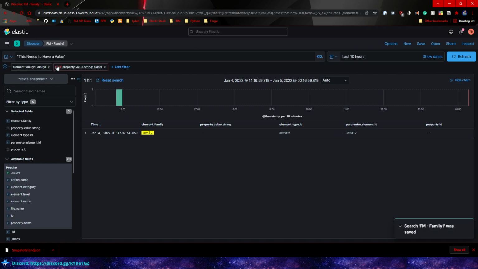Now we can add searches to visualizations later on. We can add searches and filters to visualization so that we don't have to set up a saved search.